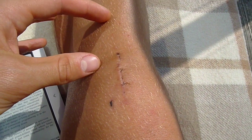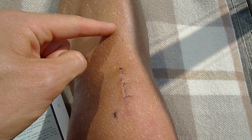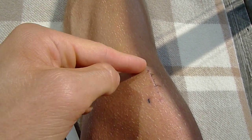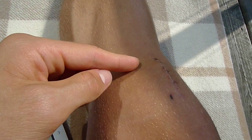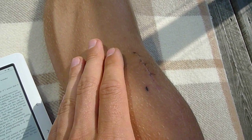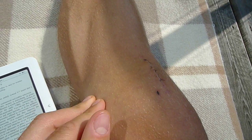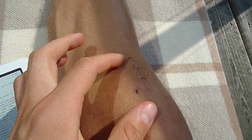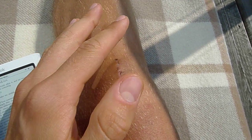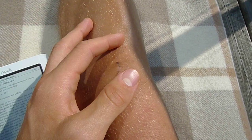I met with the surgeon on Friday. Basically what he did was he grinded the tibia because it wasn't smooth and there was a spike of bone sticking out, so he grinded it. That's why it's so swollen, and it's still swollen in the back as well. He also took out the ossicle. The fact that the tibia itself was grinded to smooth it out is going to slow things down.